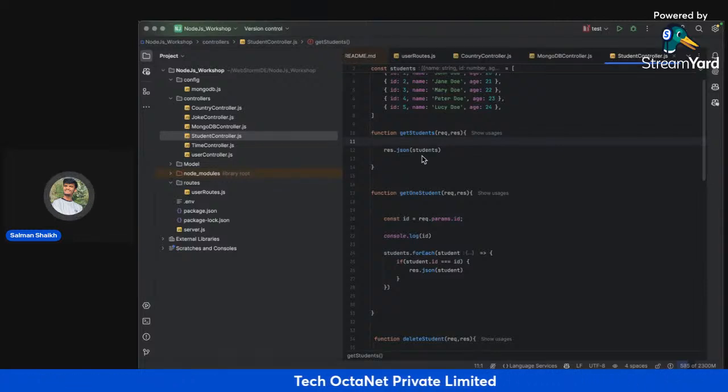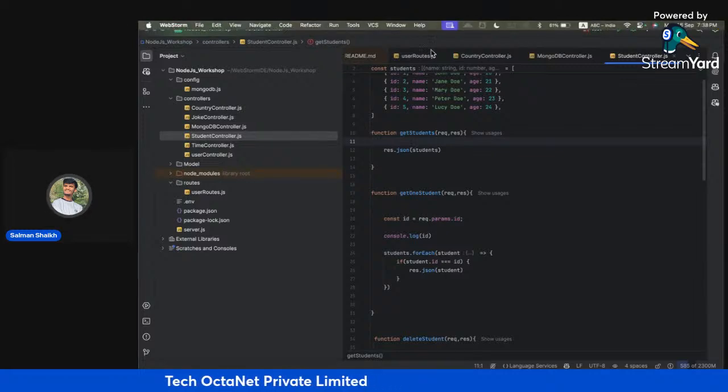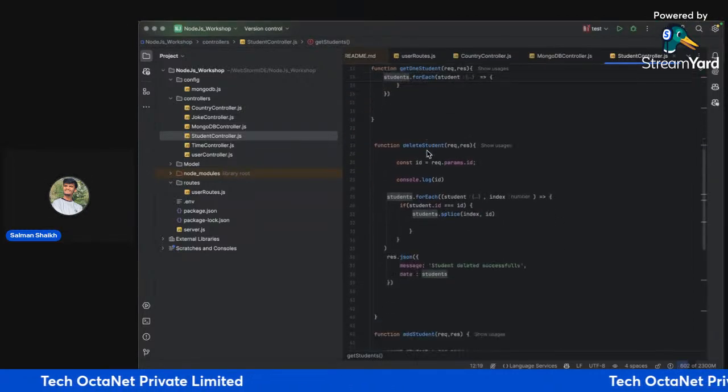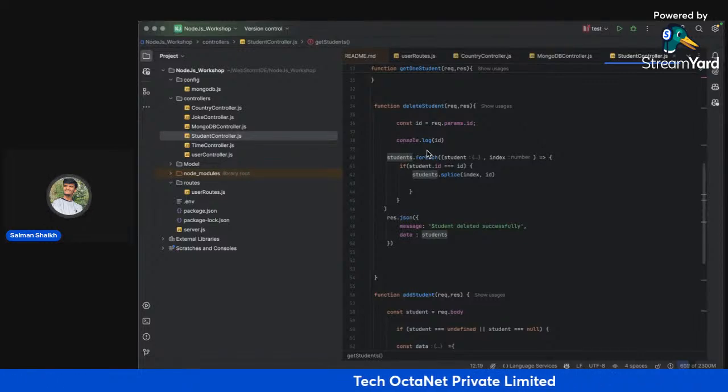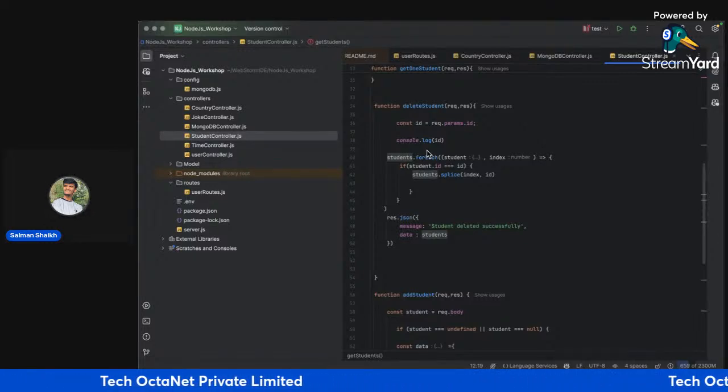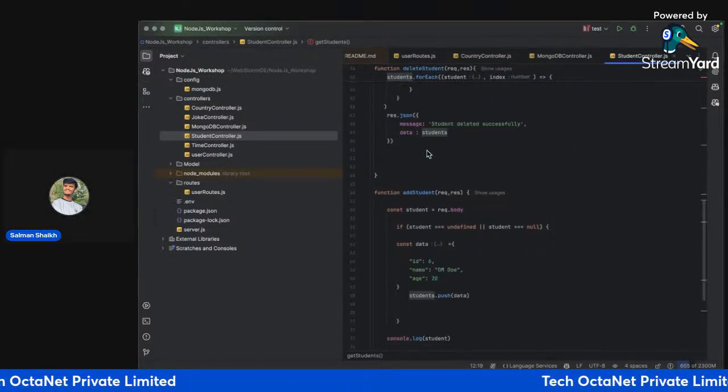So this is the very basics of our Express server, where we create the CRUD API for creating, deleting, reading, and updating the database, and that's all.